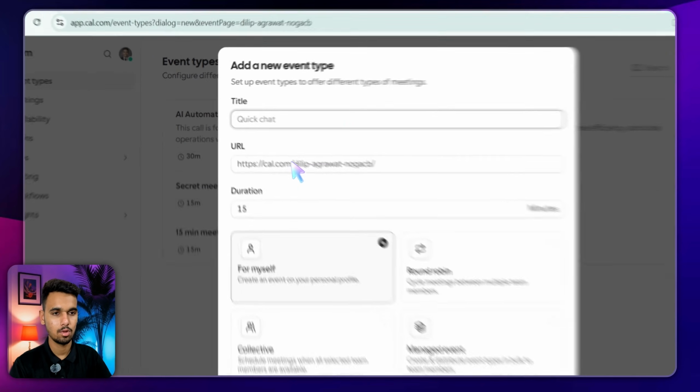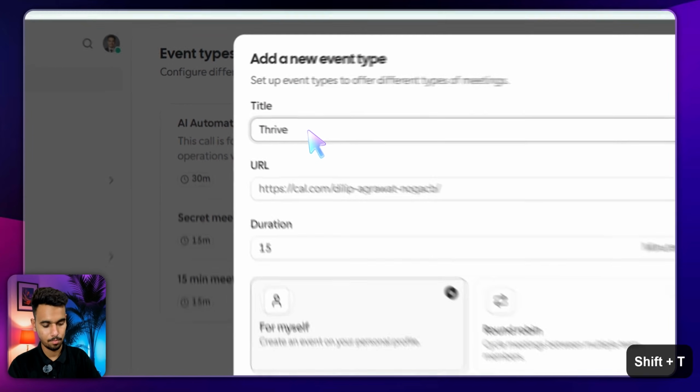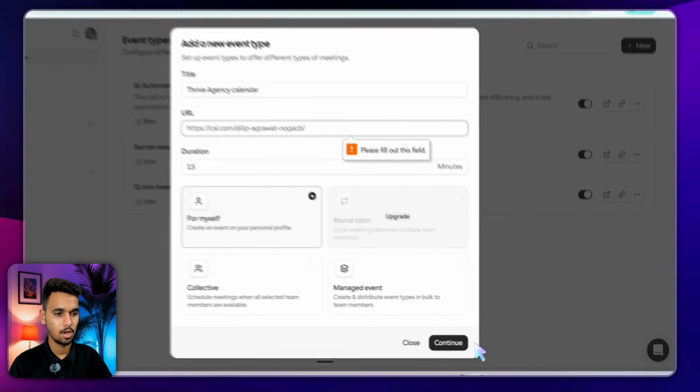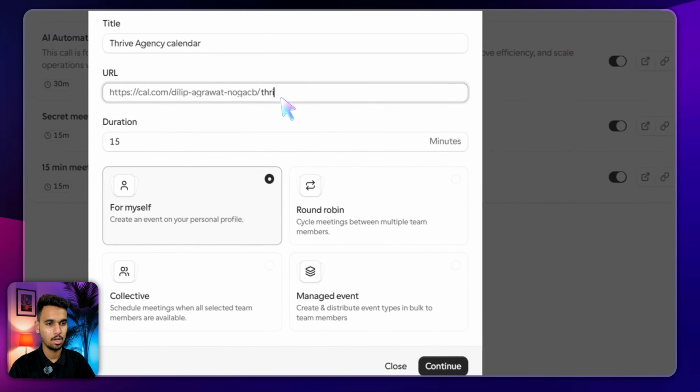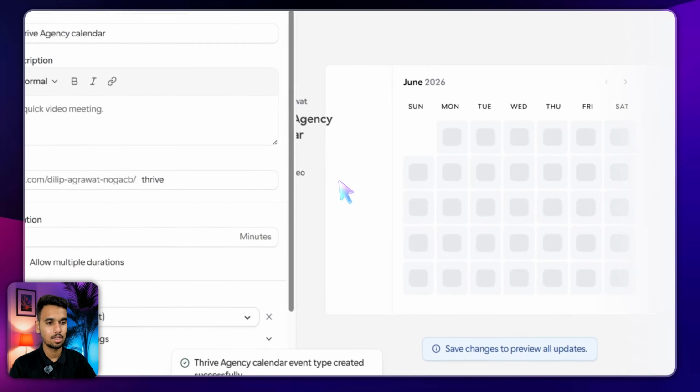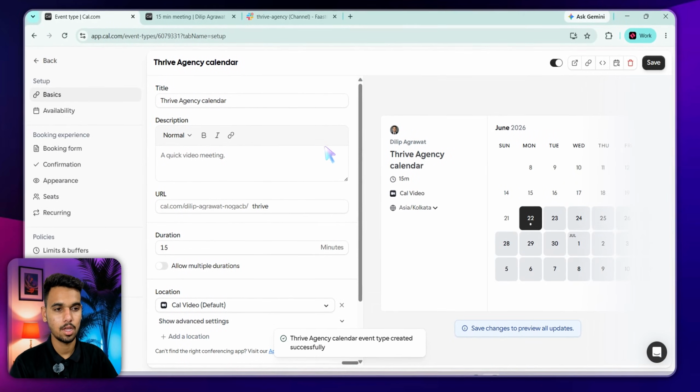So let's go and create an event. Drive agency calendar. Click on continue, and here you can add the client's agency name. That's it, and the event has been created.